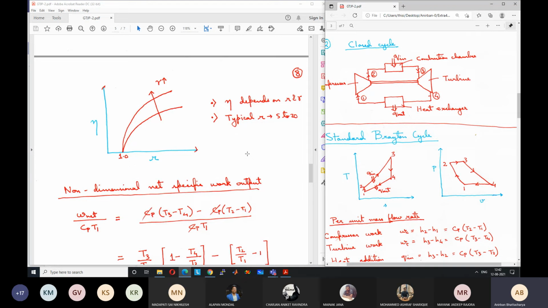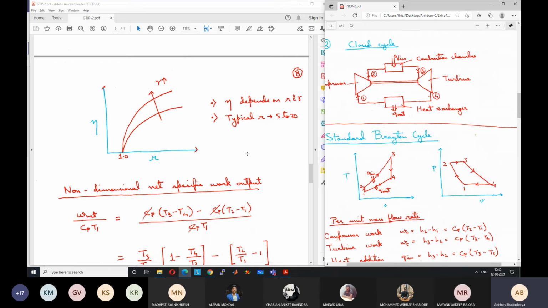What is the advantage of reducing the mass flow rate? Everything will scale down in size, right? Starting from the turbine size, compressor size, entire thing will scale down for lower flow rate. And then the expensive parts like the turbine blades are very expensive. One of the costliest parts of the entire gas turbine are the turbine blades. They need to be manufactured very carefully. Single crystals are very expensive to make, and the super alloys are also very advanced technology. So all these sizes will be reduced, so cost will get reduced.